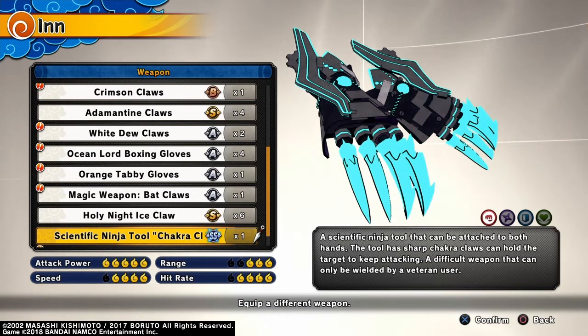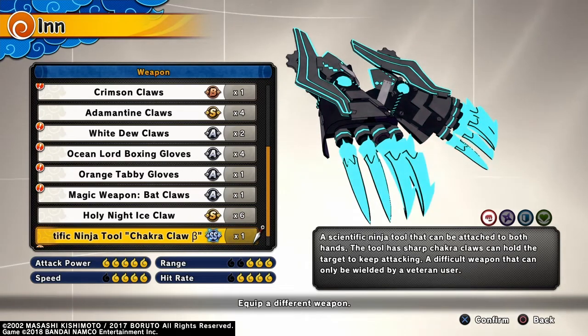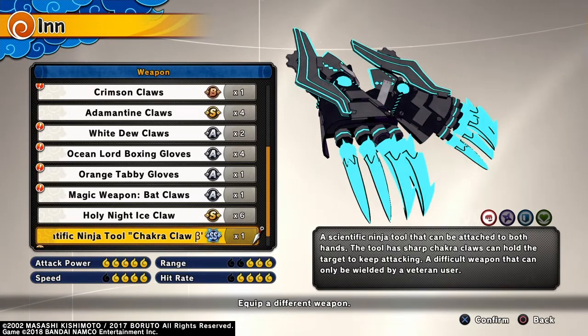And I'm an attack main, and believe you me when I'm telling you how I'm dealing with people in survival, bro. They don't know what's coming, dog. You feel me? They don't know what's coming. And when you use this in combination with the Purple Lightning Ninja Tool, good Lord. And I love the fact that they buffed the Purple Lightning Scientific Ninja Tool. I really love the fact that Salil actually buffed it to the point where, if you use it, you cannot get flinched. An enemy can hit you and you cannot get flinched.